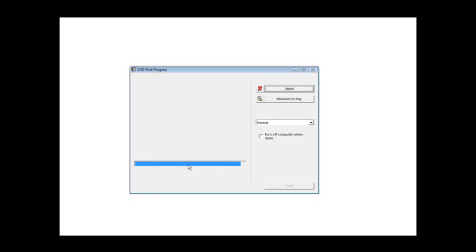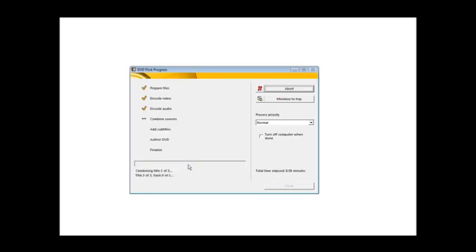And now it will combine the audio and the video together. So this takes a little while for it to do that. After that, it adds any subtitles that were in the video in. After that, it renders it, and then finally it writes it to the disk. This whole process can take quite a while depending on the size of the video files that you're using to create the video from.